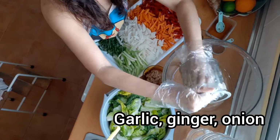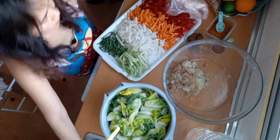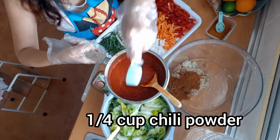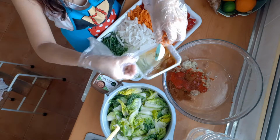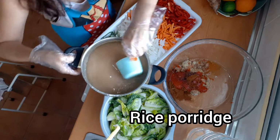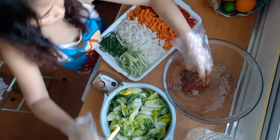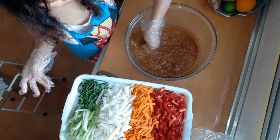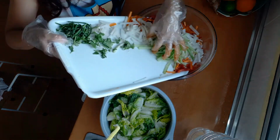In a big bowl, combine the onion, garlic, and ginger mixture, the fermented shrimp, miso paste, chili powder, and my own version of gochujang or chili paste, fish sauce, and the rice porridge. You're lucky if you're close to any Asian shop because you can buy there the gochujang and the miso paste and also the fermented shrimp.